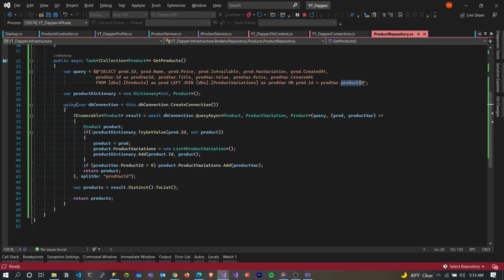But if we check our code, we are referencing product ID here. SQL isn't going to complain, but surely Dapper is going to have issues when it starts mapping. So let's add that product ID, and let's also look through this as well.